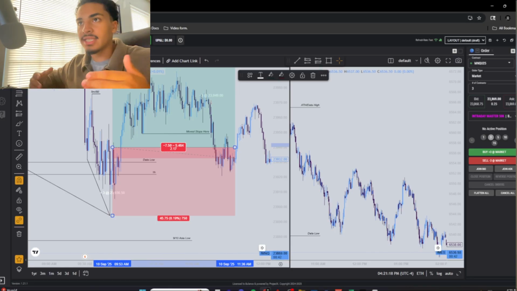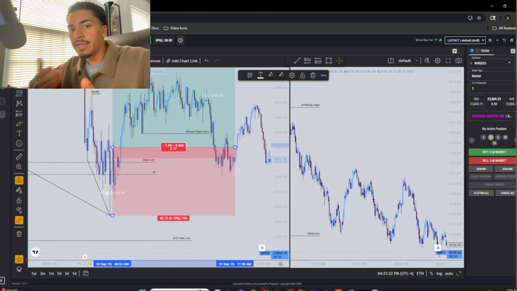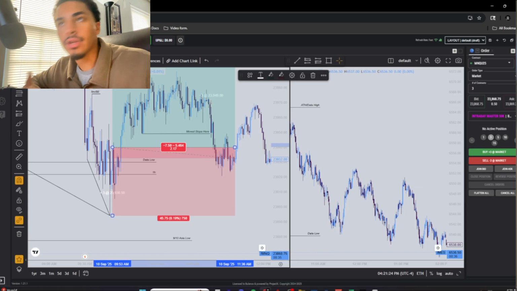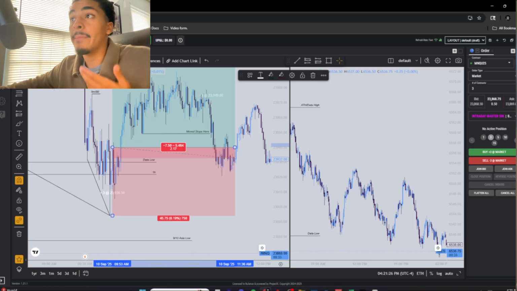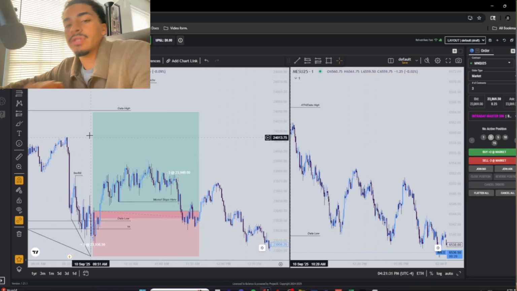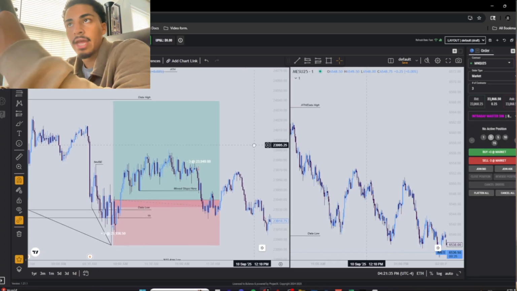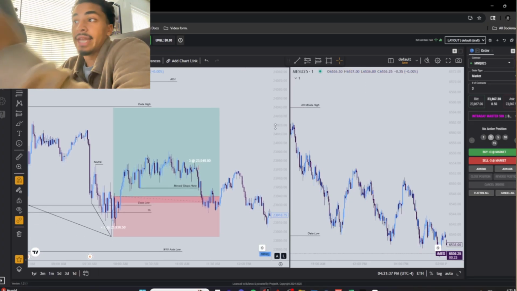I took an excellent setup. I market ordered like I'm supposed to. I did everything right. Price action just wants to be difficult. It just don't want to deliver whatsoever. But I did everything right in this trade. This to me is an A+ setup. This setup was excellent. This is what I'm coming into the market looking for every single day. It just unfortunately did not deliver today.